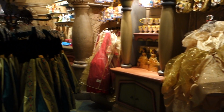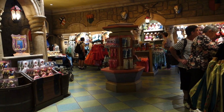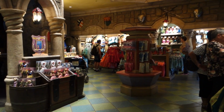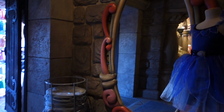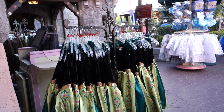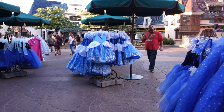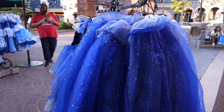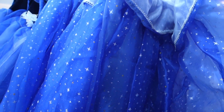So another difference between the parks in America and here is that there's no Bibbidi Bobbidi Boutique here, but you can buy all of the dresses and the accessories in most of the stores here. They just don't have the hair and makeup kind of thing that they do in the States. They do have a 25th anniversary dress. How cute is that? This is outside that same store. They have all the different princess dresses, and accessories. And the 25th anniversary different dress, actually, with a cape. Look how cute that is.